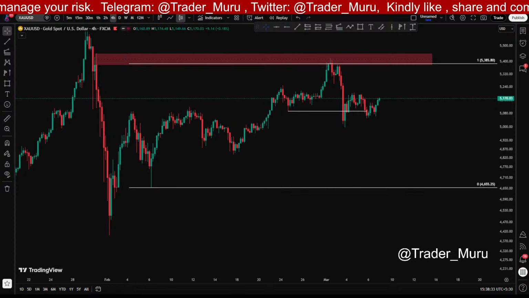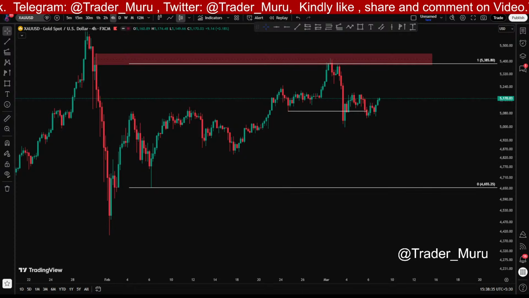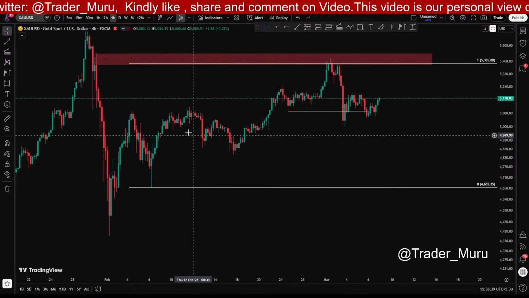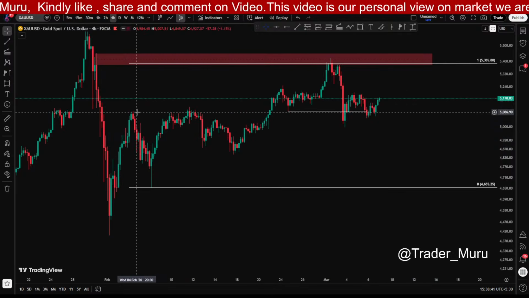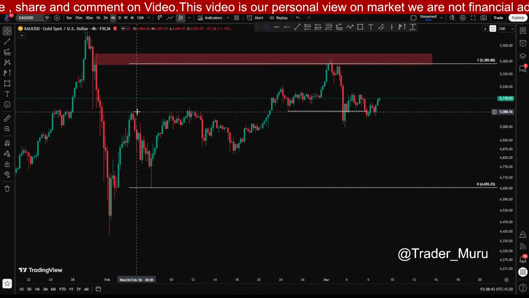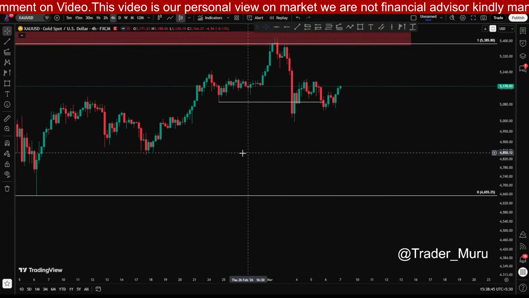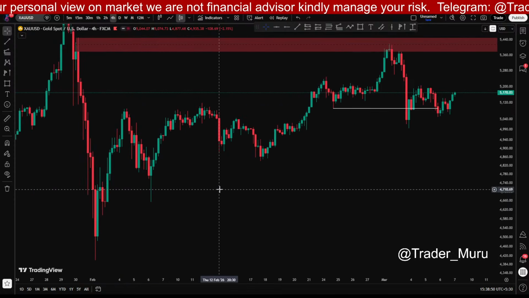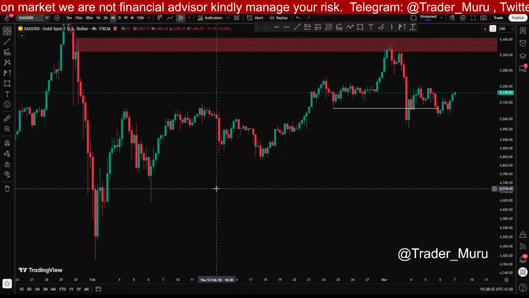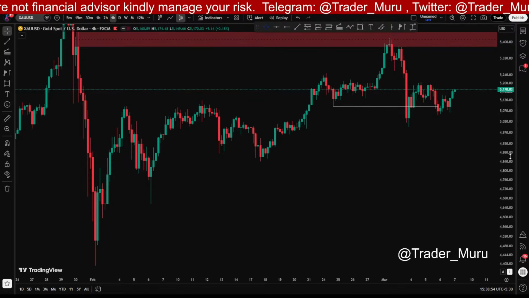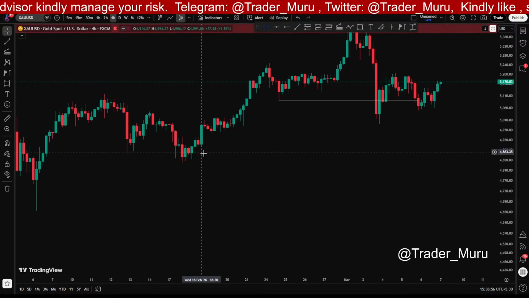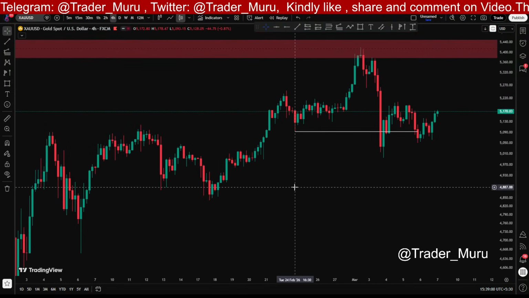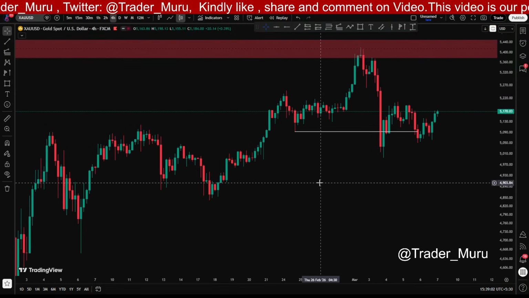Which is the best platform for Forex trading in India? XM is banned. I was using XM, but they denied me withdrawal. So I left it and switched to Vantage. Vantage is good, giving me timely withdrawals, and I don't see any problems in it right now. So right now I'm using Vantage.